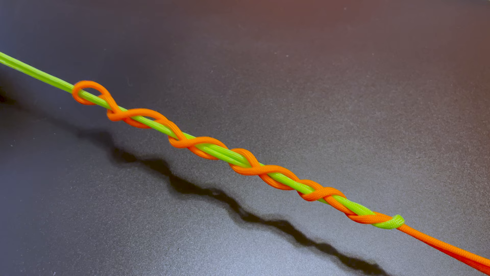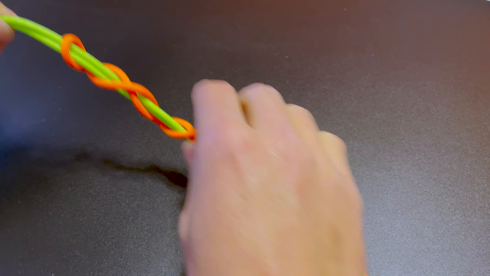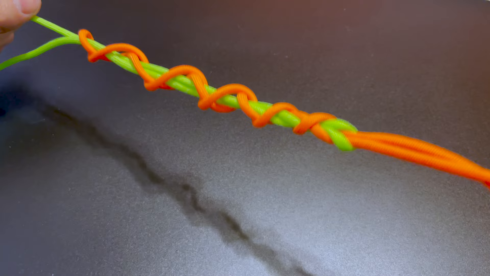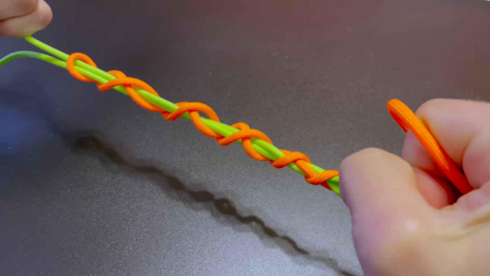Moisten with liquid, saliva, soapy water, or water. And then in one motion, I like to take my leader line and take my braid main line, leave the tag ends by themselves, and then just pull down tight in one consistent motion.